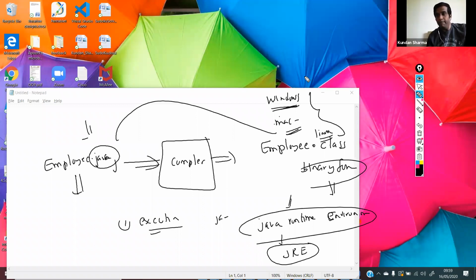Is this clear? Yes. A very, very high level overview. I have not even told you how to write a program. This is just, I would say, a few jargons which you should understand. If you're able to understand in layman's terms, you'll be able to connect the pictures in a proper way.